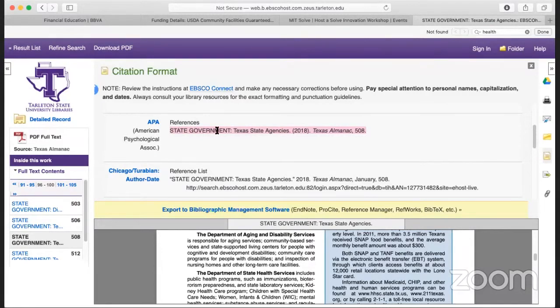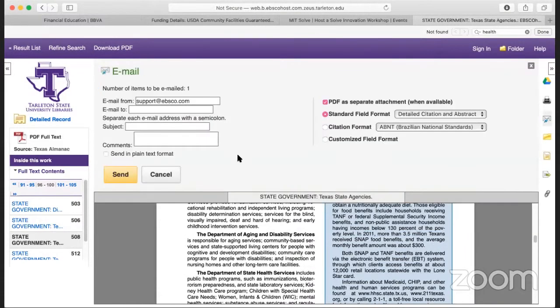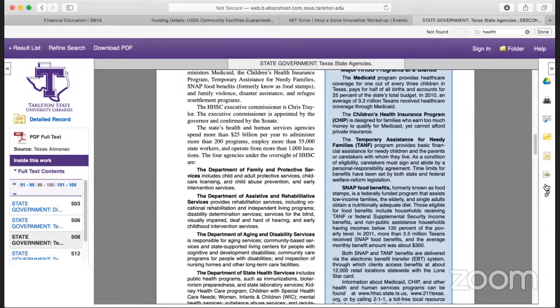Obviously, state government is not going to be in our case, but you guys can use this for your references. So just copy. The cool thing is you don't have to retype it. Also, you can email it to yourself, which is a great feature as well, especially if you want to read something a little bit later, because I will tell you, y'all, I have burned myself so many times on this feature: your search will disappear. If you get up and make a sandwich and come back, your search will disappear. So sometimes you just want to email it to yourself. That's a really cool feature as well.